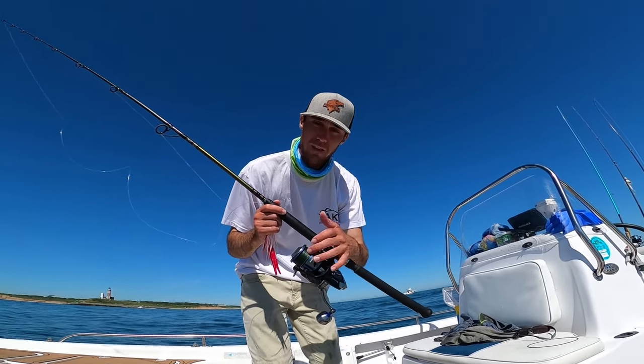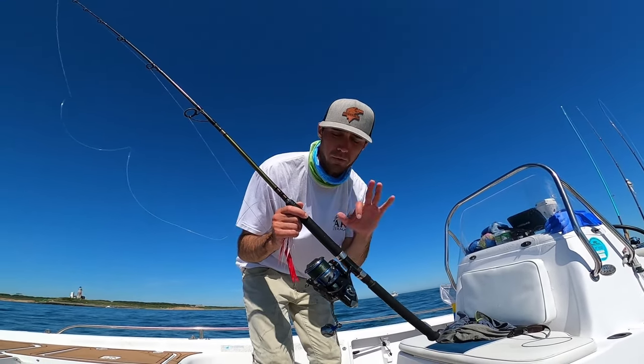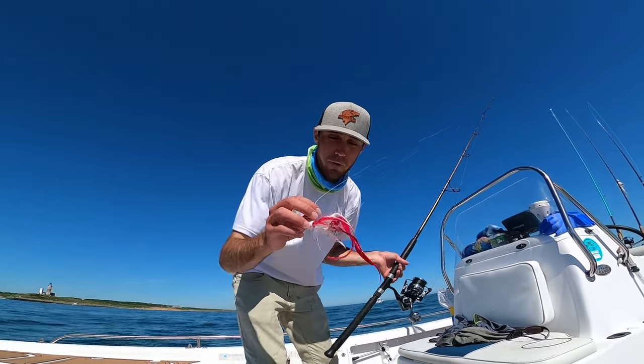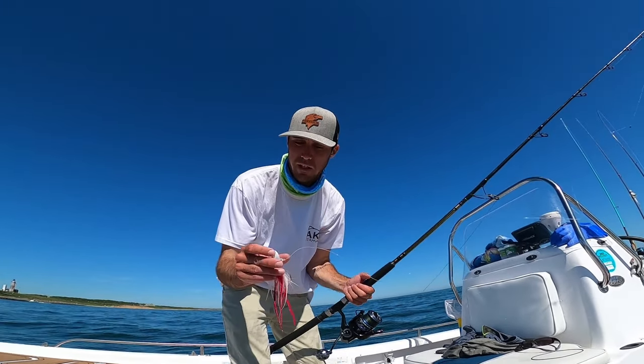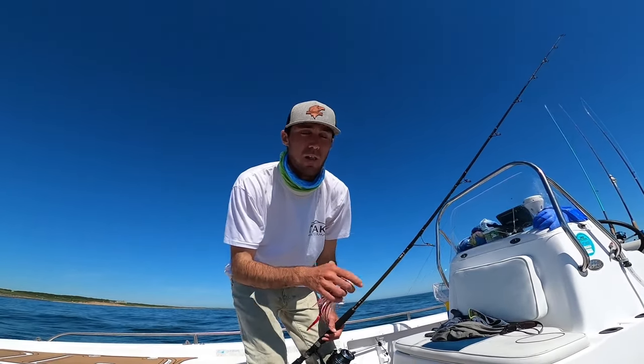The main line that we're using is, I believe, 50 pound braid, probably for 40 or 50, and then the leader is 100 pound. I decided to go to 100 pound today because I was fishing alone. If I was fishing with somebody else, maybe I would have went with 60 or 80 or so. And I've been using 50 on a lot of the charters.